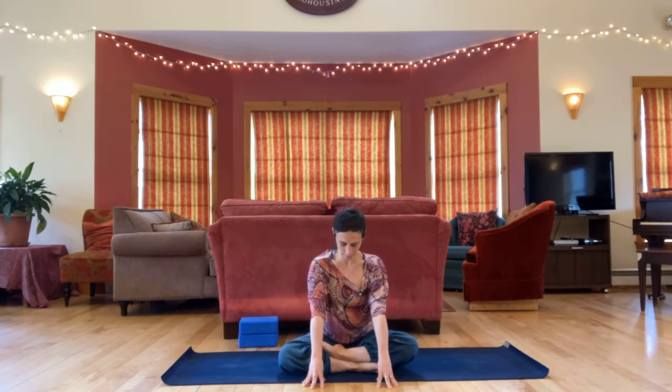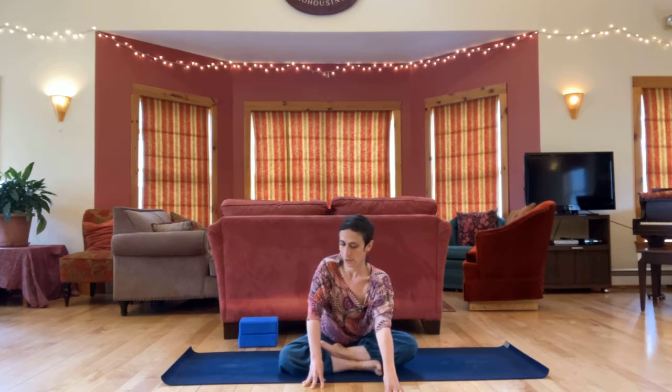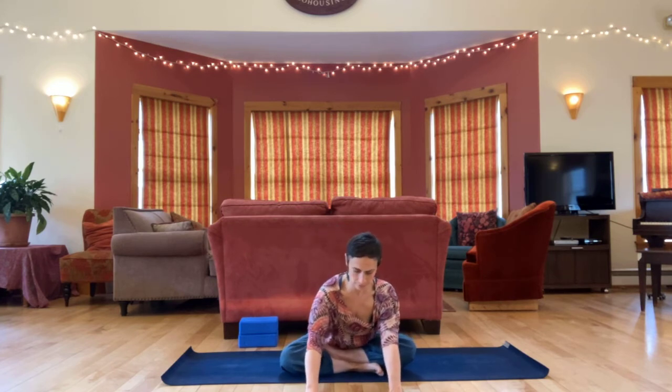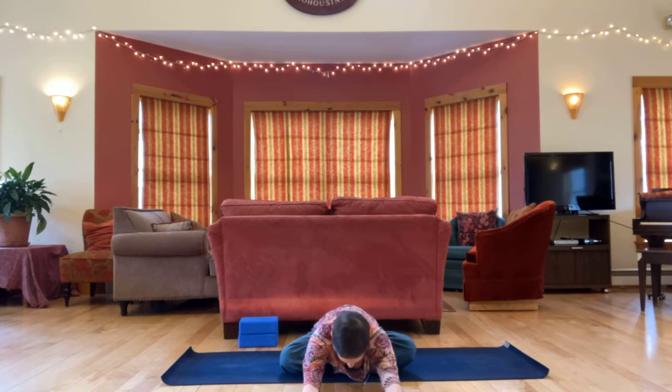And then come up to neutral and then lean forward. Could be into the hands. If you have the mobility to come further, check it out. You might come to your elbows or all the way down. And just working with your body, releasing into the support underneath you or into the pull of gravity.